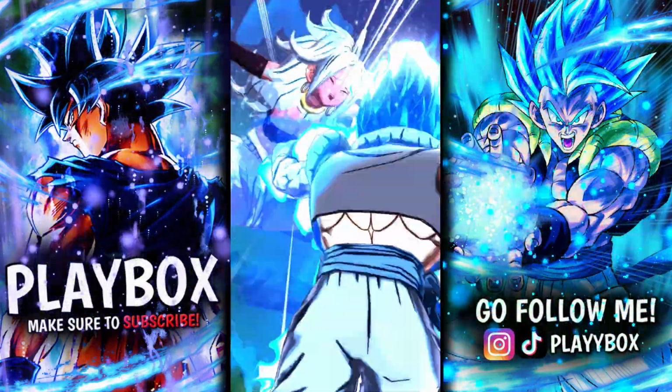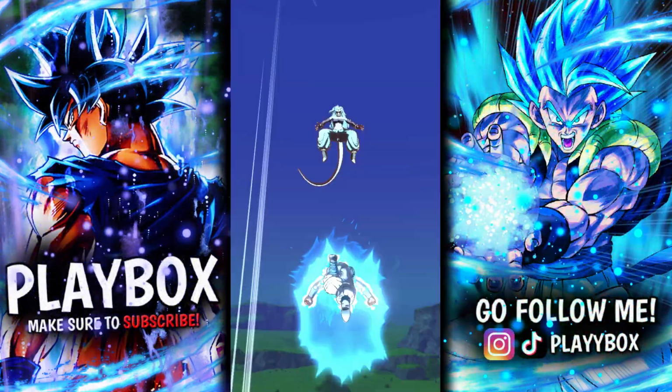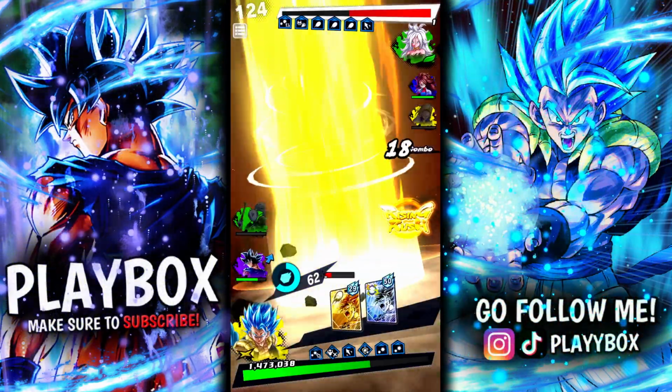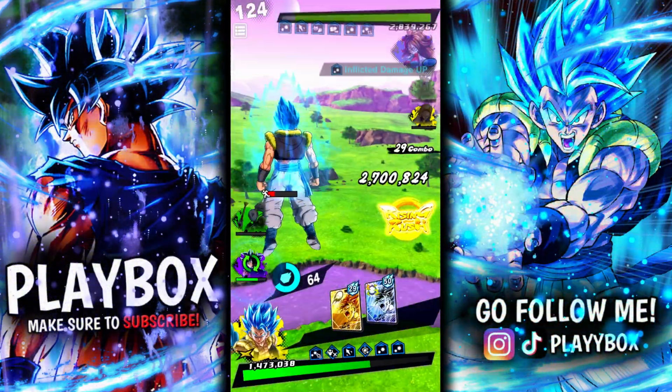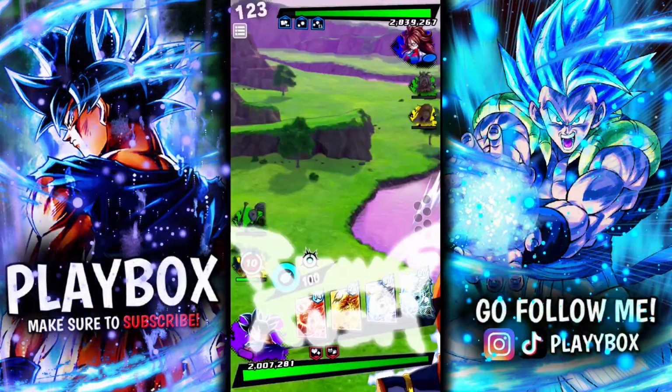If I was him, I would have definitely switched out to Android 21, the good one, or the Zenkai one, because she could have honestly tanked this. But because of that, this good Android 21 is completely gone. So here I quickly switch over to UI to use my main ability, so I can remove all her buffs so she won't be doing as much damage.